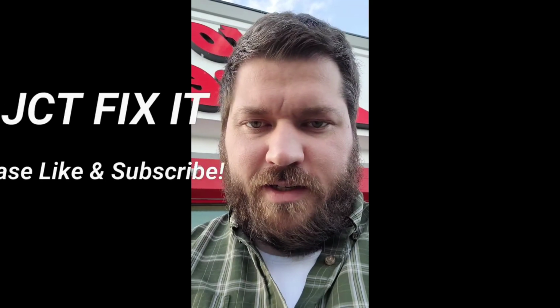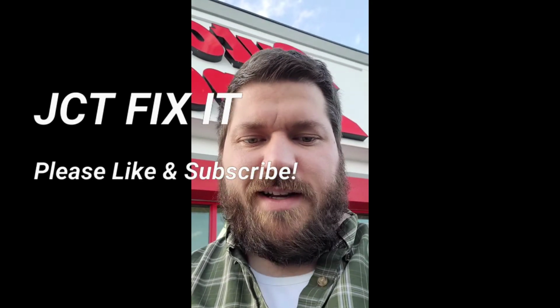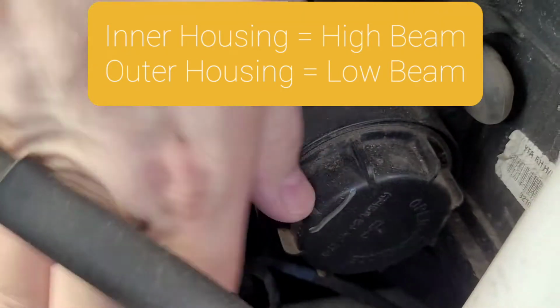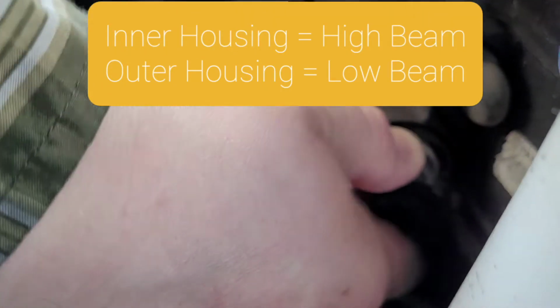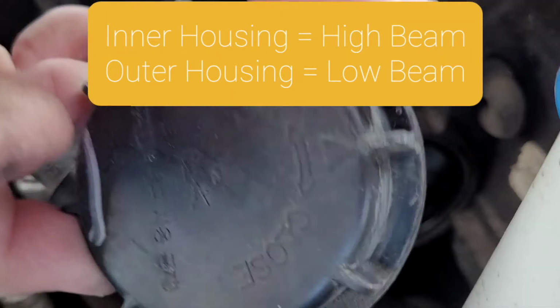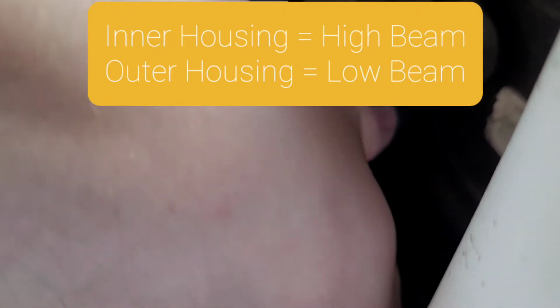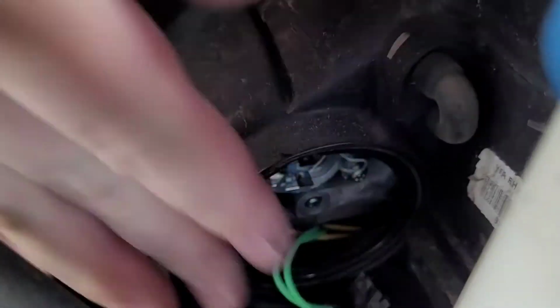I'm going to show you how easy it is to change your headlights on your Hyundai Sonata. Okay, you'll see your headlight here. So first thing you want to do is pop that cap, twist it a quarter turn, and it'll come off. Then you're going to climb down in and just pull that electrical connector straight back. That's what plugs into your lights.